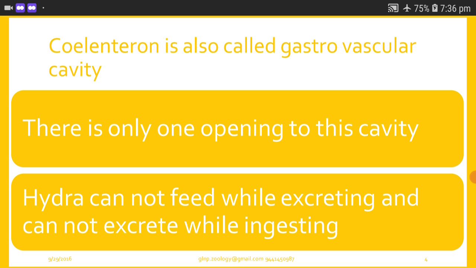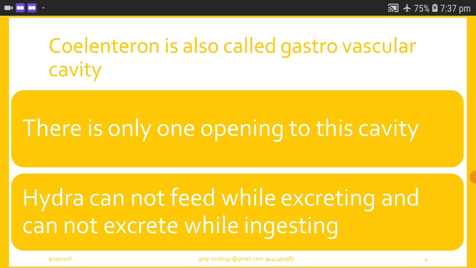And this is also called gastrovascular cavity because in coelenterates the digestion takes place inside this coelenteron, and the digested food material is supplied again by the activity of the coelenteron. That means coelenteron is compensating the loss of both digestive system and vascular system. Hence, the coelenteron in coelenterates is known as gastrovascular cavity because of its dual function, namely digestion and circulation. And here there is one important point. Because the digestion is taking place in the coelenteron, the digestion is said to be extracellular in coelenterates.